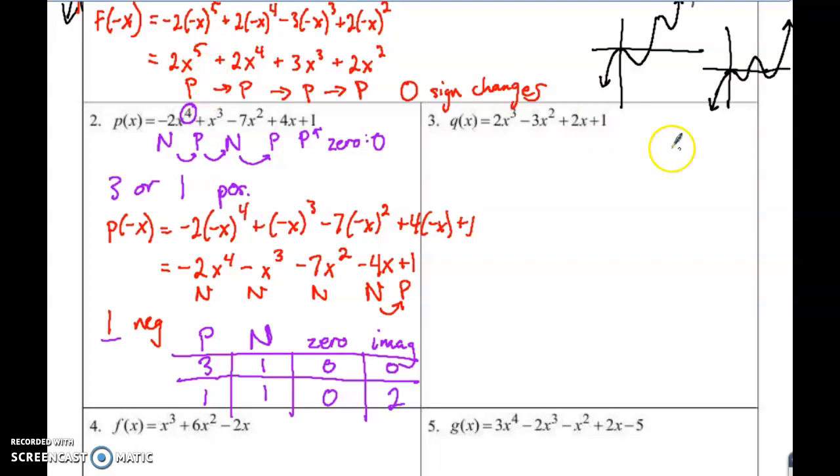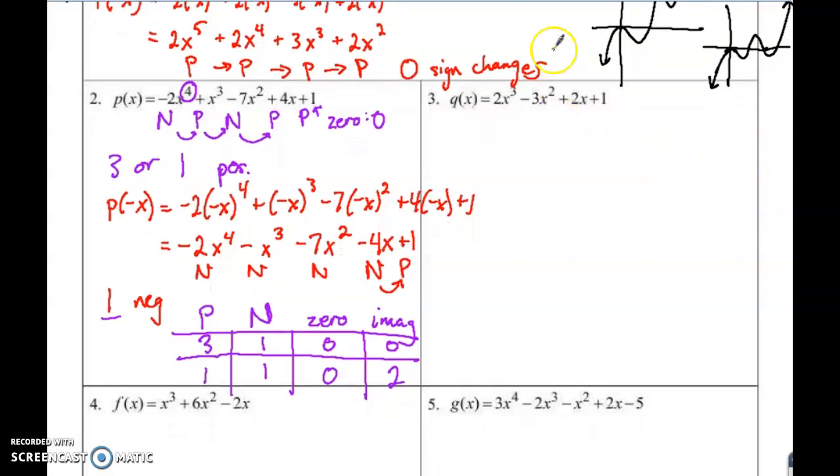There you go. I'm going to do one more, and then I'm going to share the answer key. So again, the directions ask you to use a graphing calculator to see where it crosses the x-axis and which one we're looking for. So again, there's a constant there. So there are 0 roots at 0. So then we're looking at positive, negative, positive, positive. That is 1, 2 sign changes. So that's 2 or 0 positive.